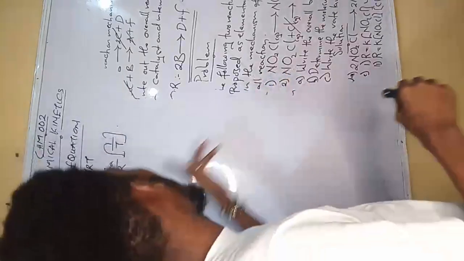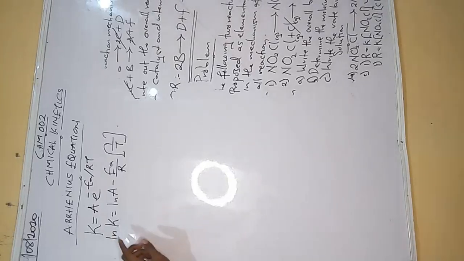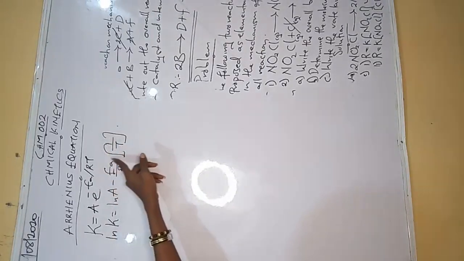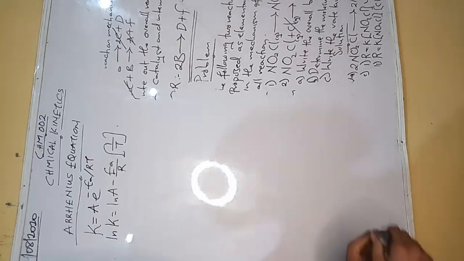And that's why they'll tell you that whenever you're talking about the Arrhenius equation, when you plot a graph of ln K against 1 over T, your gradient will be this EA over R, and the intercept will be this ln A. Please just write it down. So that's what you have now.